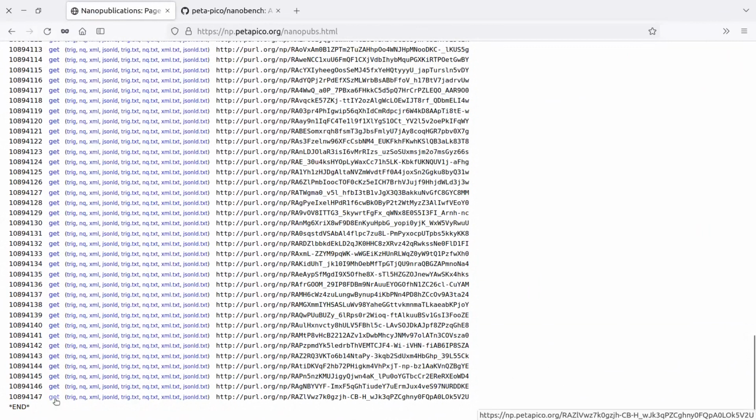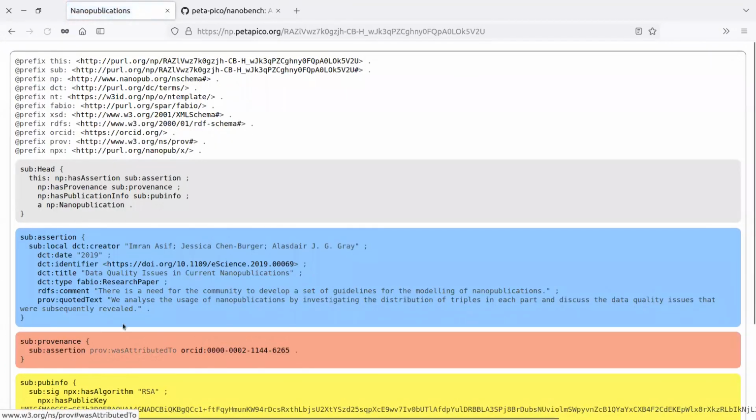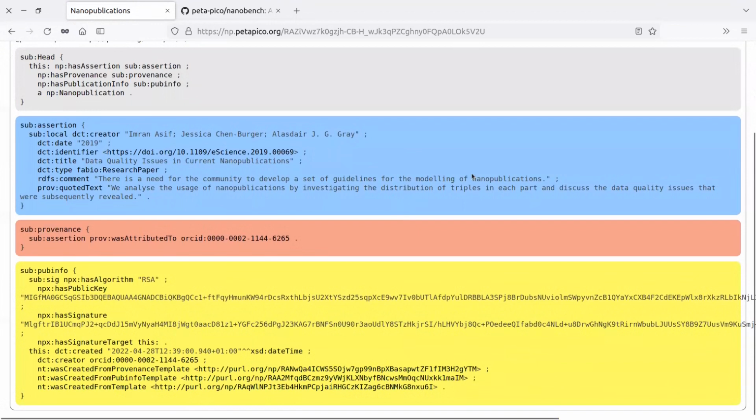And for retrieving, you can just click on one of them, click here on Get, and you'll see this representation with the colored boxes that you might have already seen. Now, this is something that's made a tiny bit more accessible to humans to read with these colored boxes, but it's still mainly targeted at machines, right? Something where you should write a program to do something automatically, and end users probably want a nicer representation than this. But it will give me the opportunity to introduce to you, on a superficial but still technical level, what nanopublications are.